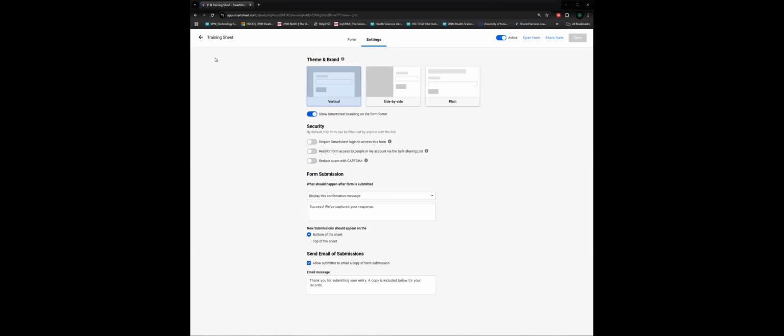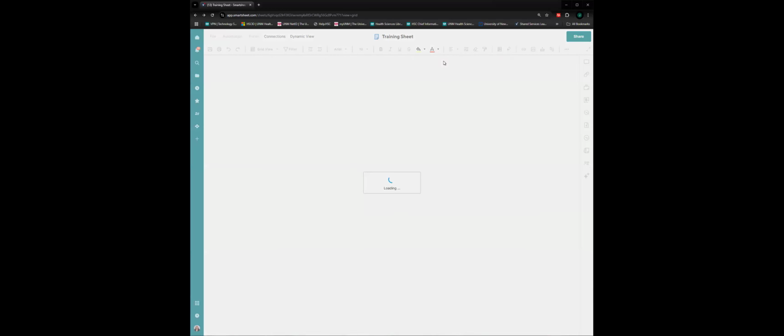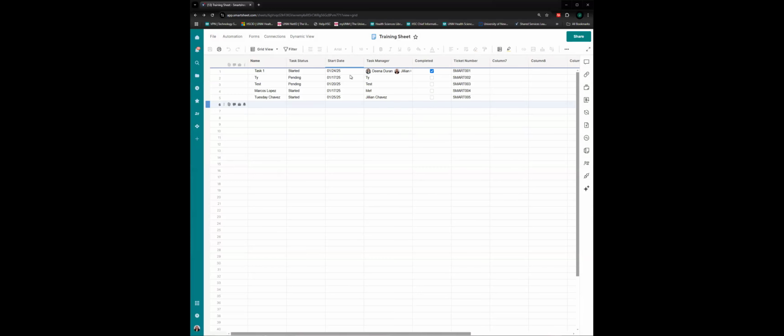But I'm going to go ahead and go back because we don't have too much time, so I want to show you guys automations. I'm going to refresh. You can see this little button came here because those submissions came through. Now I have my auto ticket number. It did its thing, 1, 2, 3, 4, 5, giving me ticket numbers. And every submission through the form adds a row to your sheet.